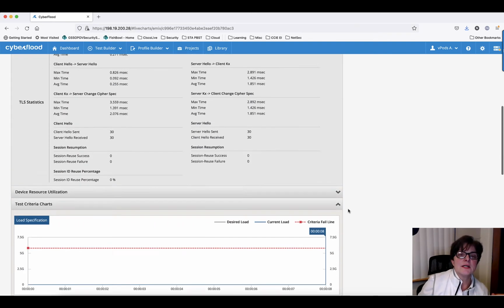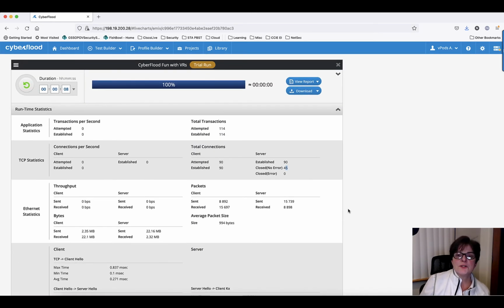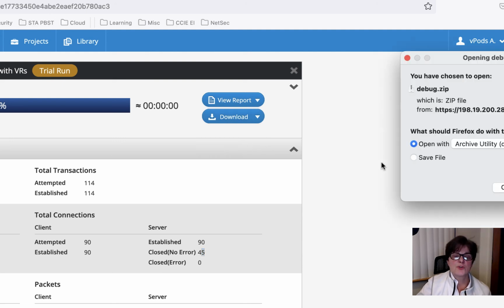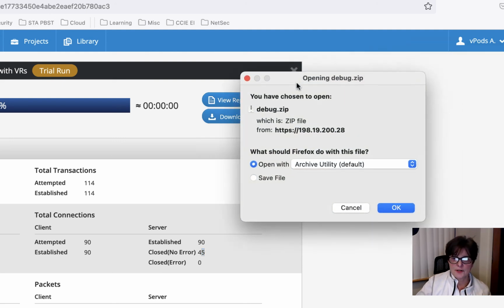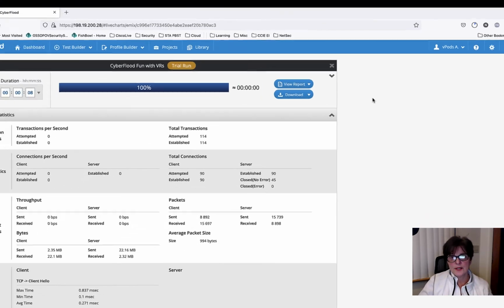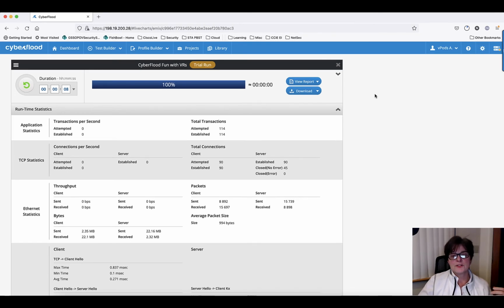Now, admittedly, sometimes what I'm trying to do is I've tweaked an MSS value or I've tweaked a byte size value, so I actually may want to go ahead and do this. I'm going to download the zip file. It said download and debugging files. So that's going to download, and it's a zip file, and it's going to have pcaps in there.